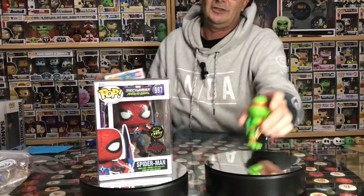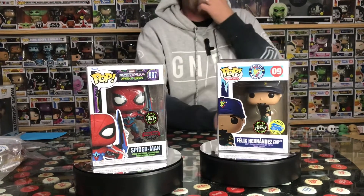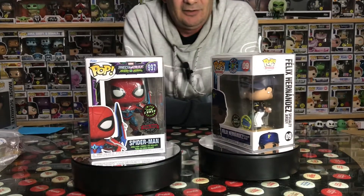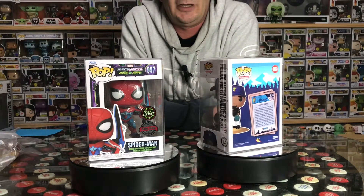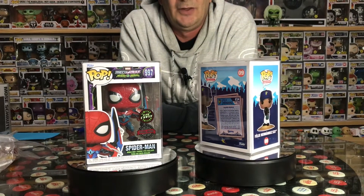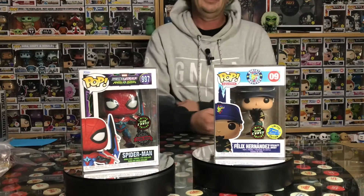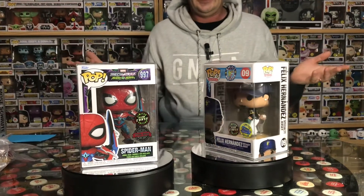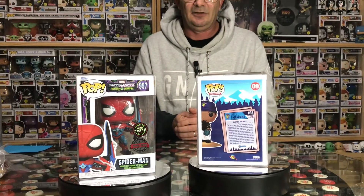Anyway, another one that came in from the USA today — this is one that I ordered. I ordered the glow chase Felix, the aqua socks. This is the baseball, only available at the game — you could only get it by redemption at the game. We happened to pick one of these up on eBay. The seller was happy enough to send it to Australia, which is a bloody long way away. Arrived perfectly safe, well boxed, well packaged. G'day to those guys, thank you very much. I'm just wrapped with this — another glow chase for the collection.